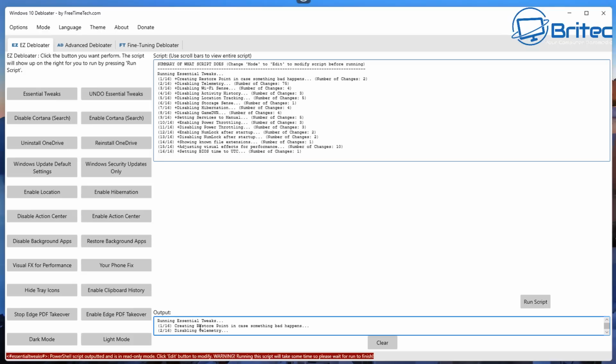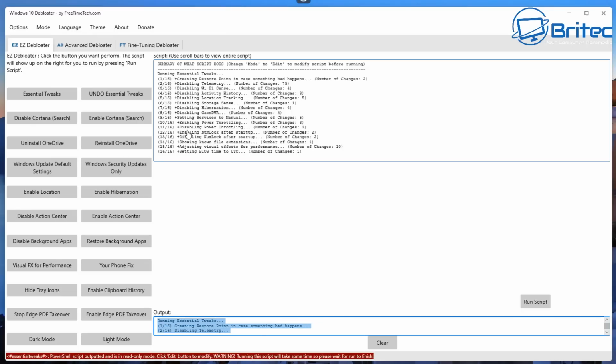It's gone ahead and started to create a restore point right here. And then it's starting to disable all the telemetry on the back end. And you can go through the list here and it will tell you what it's actually doing. And it says now operation completed, essential tweaks. It's now finished all of those tasks.